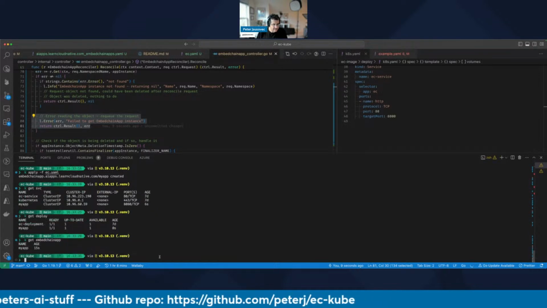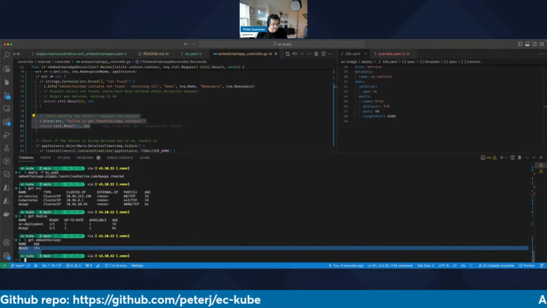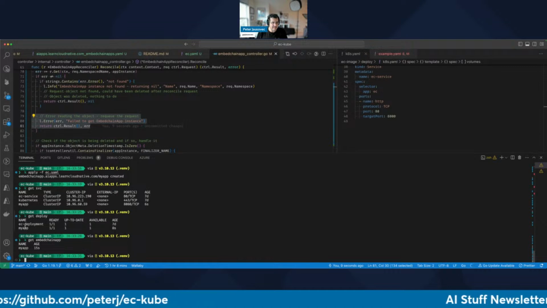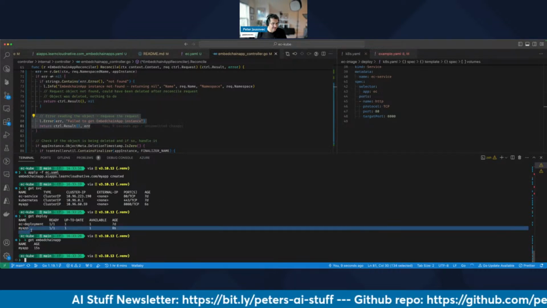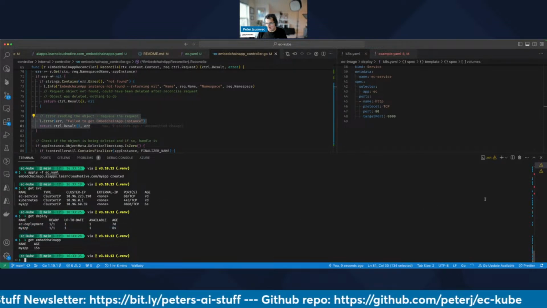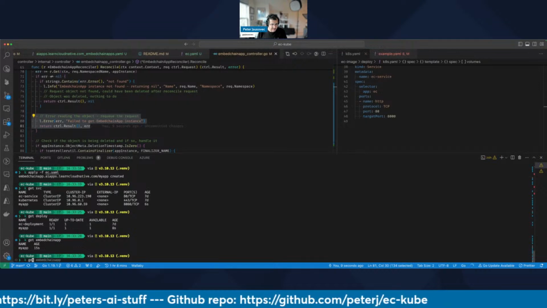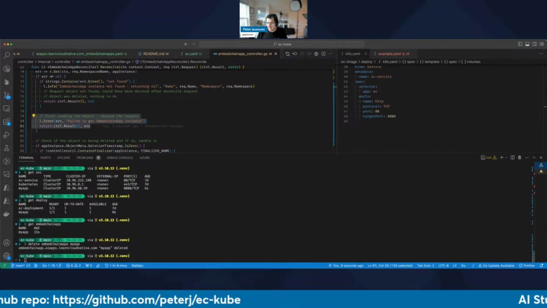Maybe that's the next thing that we could do. We could customize. I guess the service name would be more important to customize for the users than the deployment itself. But anyway, so we have that there, and then we can do delete, deleted.